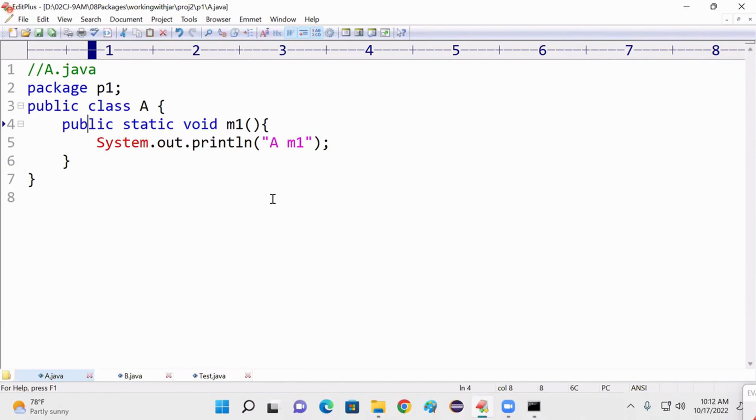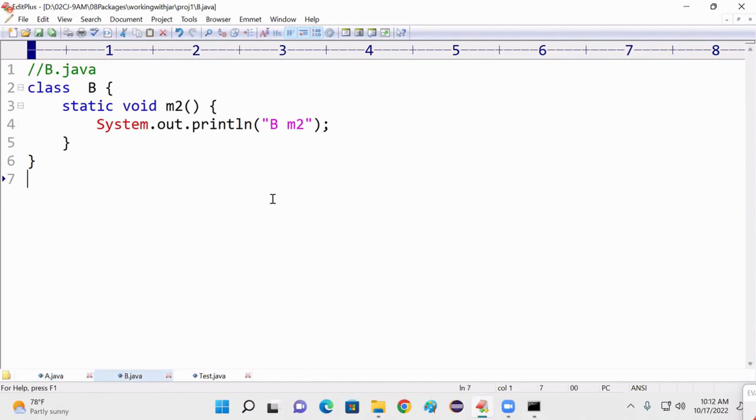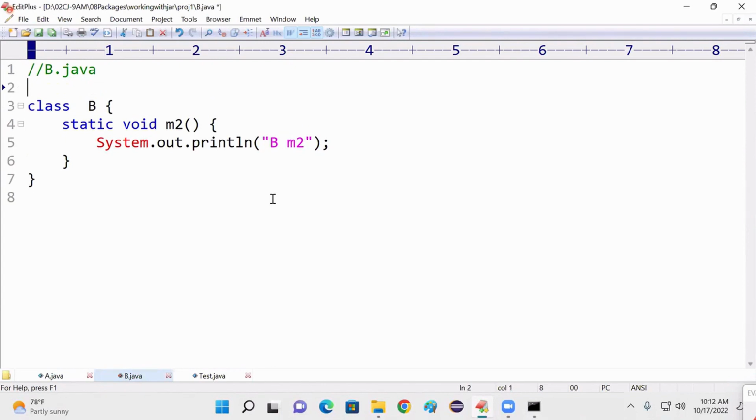Next, copy b.java into package P2. Second step, copy paste the same statement above. Copy b.java into package P2. Open the b.java file.